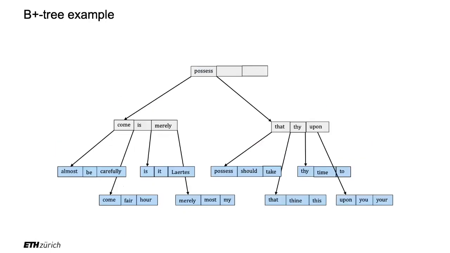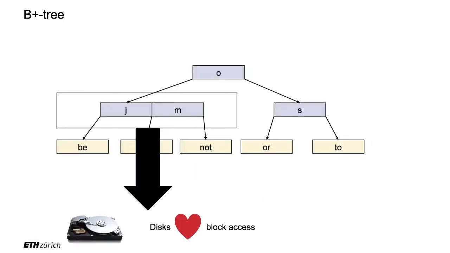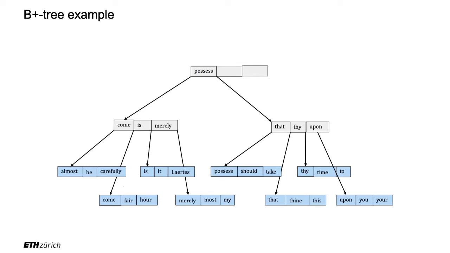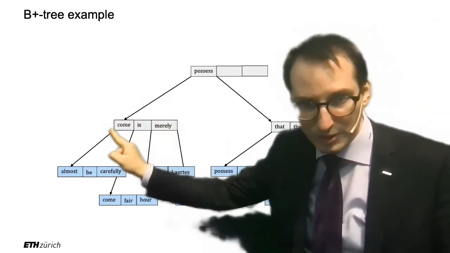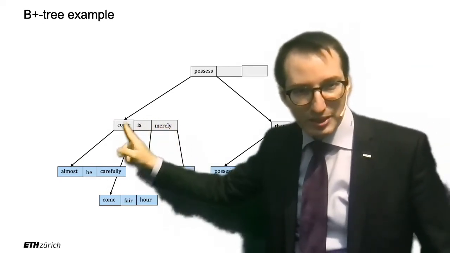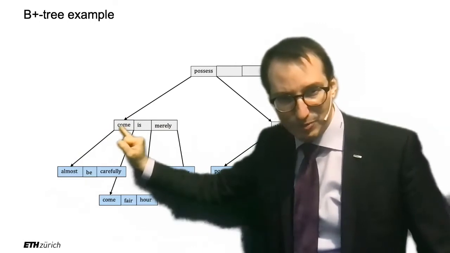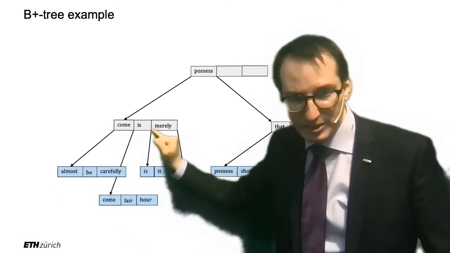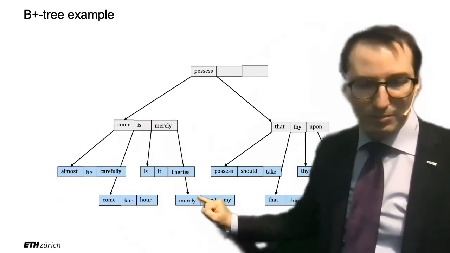It's reading in blocks. So for this reason, instead of a binary tree with only 2 children per node, this is more like what a B+ tree looks like. It's multiple children at every node. In that case, you can see there are 2 children at the root and 4 children at the intermediate level. This intermediate node here has 4 children, 1, 2, 3, 4. So it has 3 keys here. Everything that's smaller than "com" is on the left. Between "com" and "is" is the second one. Between "is" and "merely" is here. And above "merely" is here.